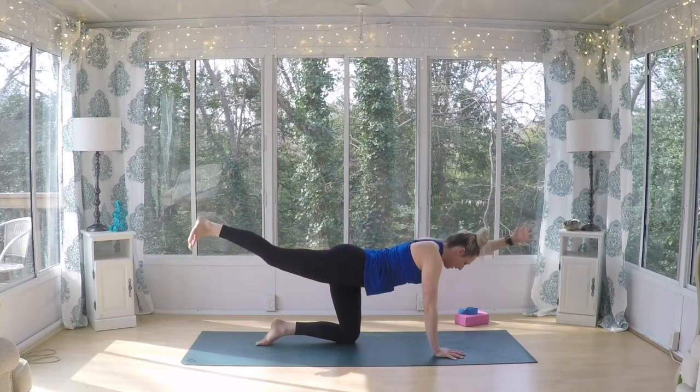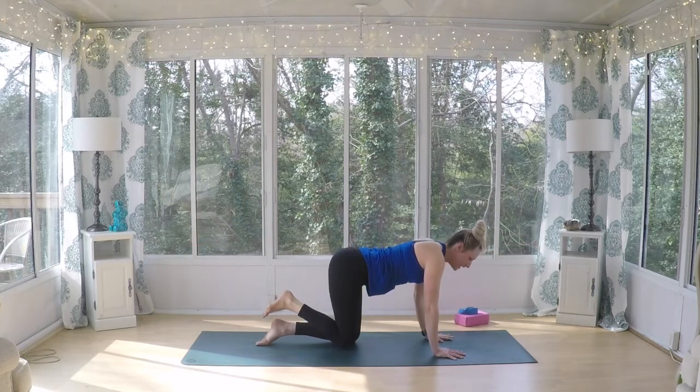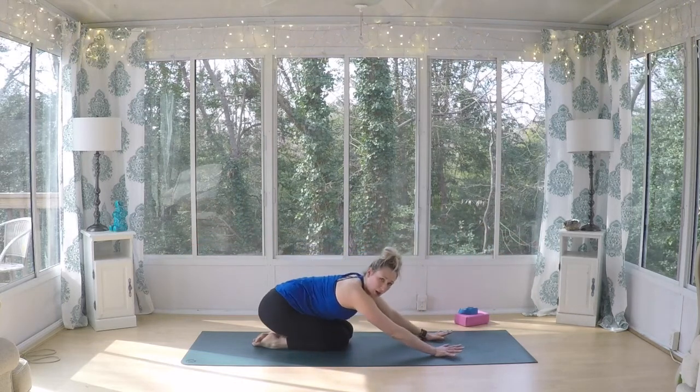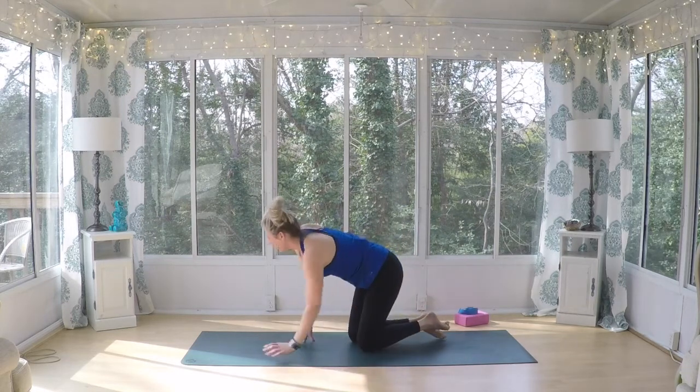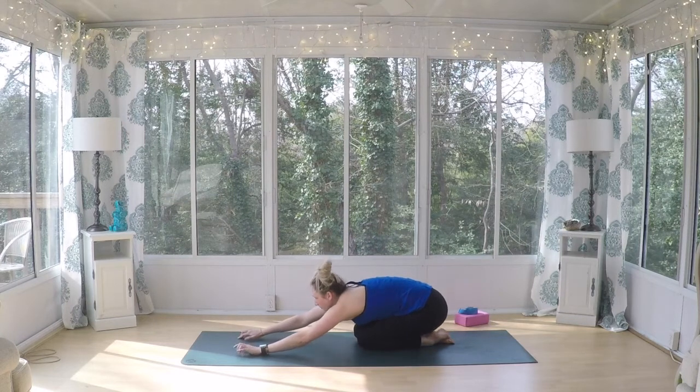Reach the arm and the leg out long. Drop the hand, drop the knee. Hinge back into extended child's pose one last time. Let that lower back really round here. Relax, release.